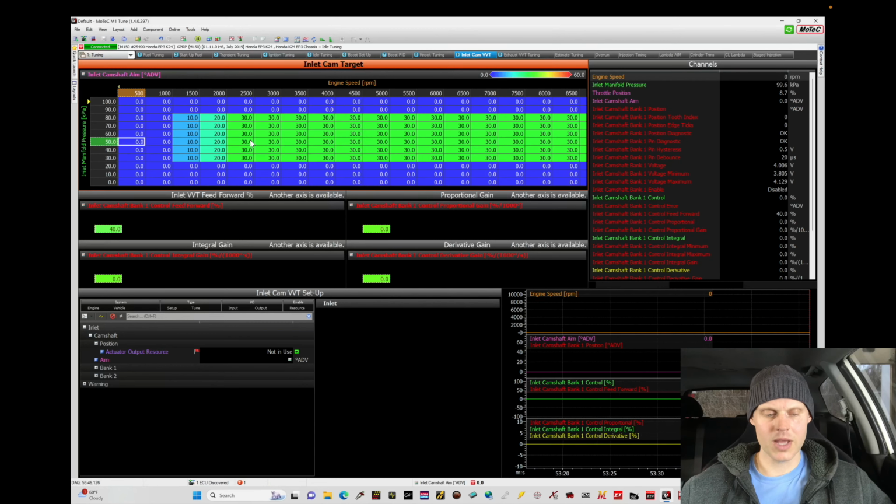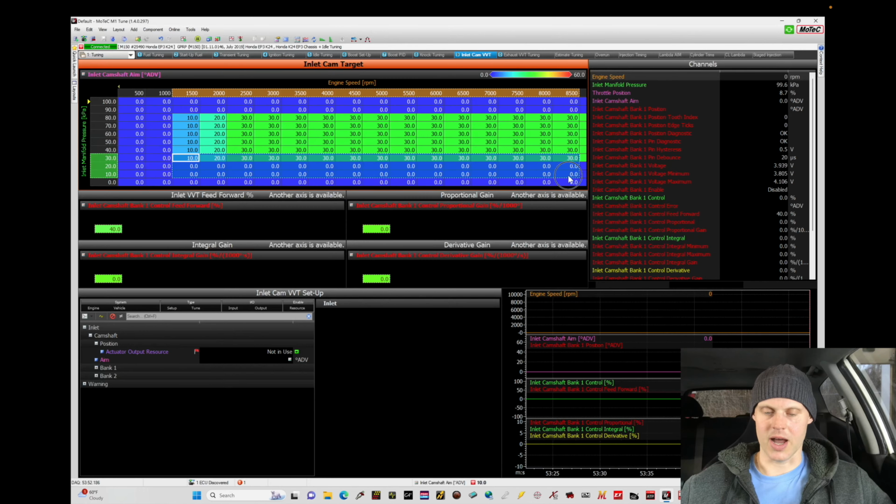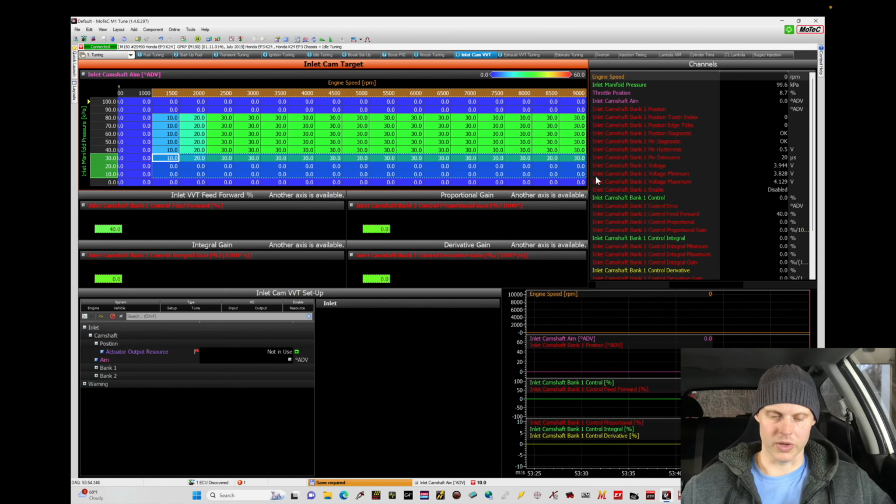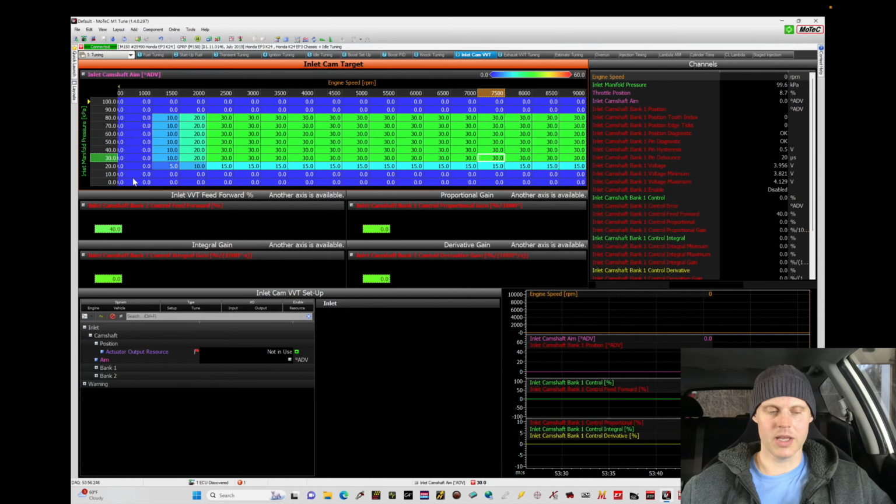Now, I'm going to go and shape this a little bit. So I'll say here from 30 to 10, I'm going to grab my values and do Control H. I'm going to taper them down. So when I get here at about 0 to 10 kPa in the MAP pressure reading, that's going to be my overrun vacuum conditions. I want the cam to rotate back to 0, and when I come back on the throttle, I'll have it rotate back to the target of 30. This is fine for OEM cams. Aftermarket cams, we have to not allow it to actually rotate back to 0.